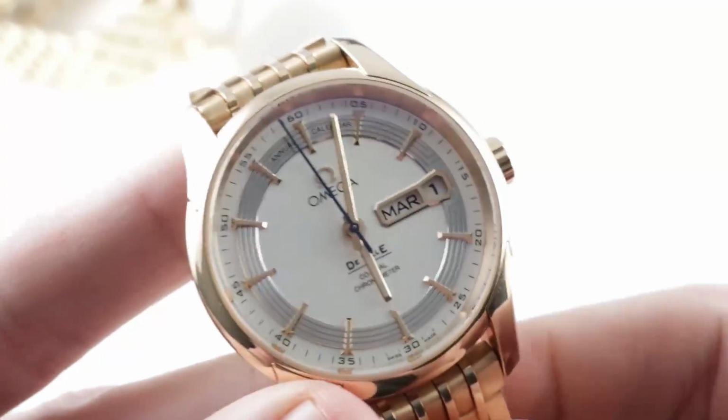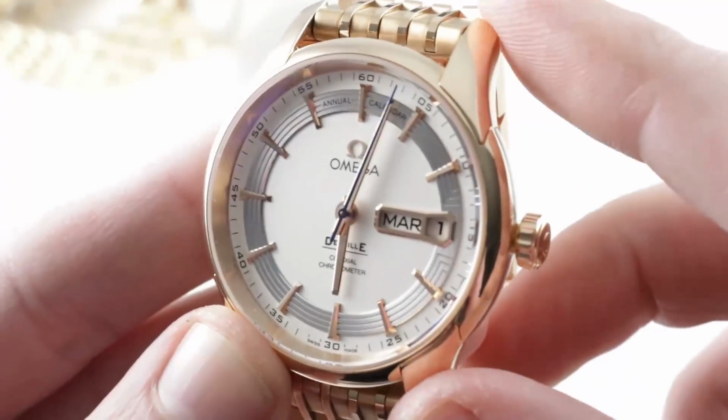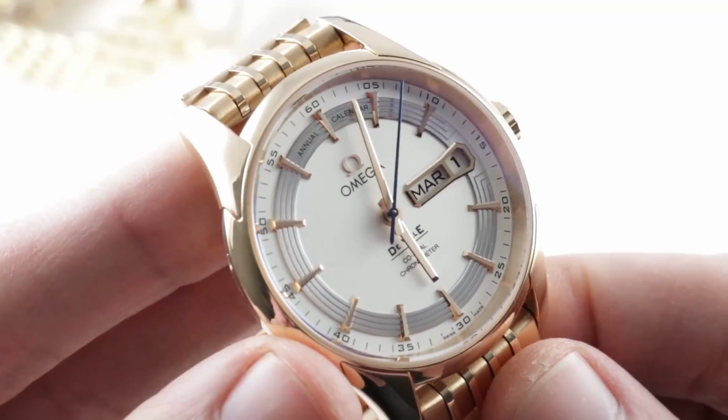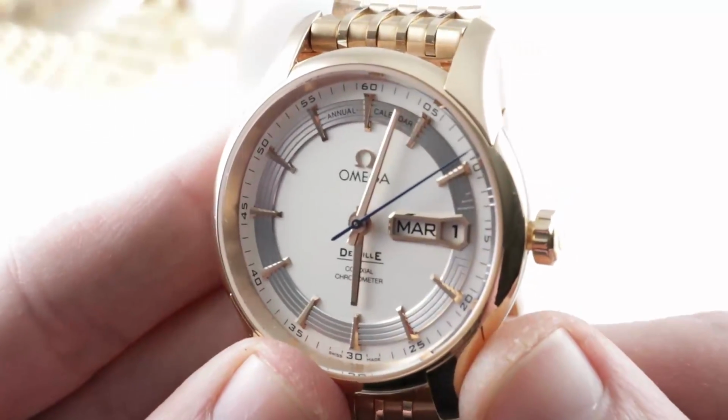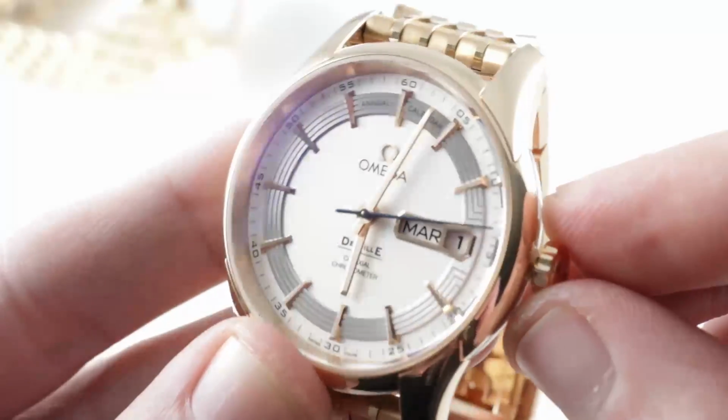Also going to mention tech. This watch has it all over the Patek Philippe, especially this example versus the older Patek in the test. This watch has an SI14 silicone hairspring, almost amagnetic. It has stop seconds. The Patek doesn't have that. It has the ability to set the calendar using only the crown.